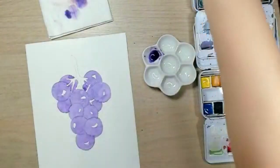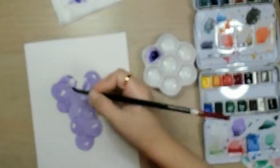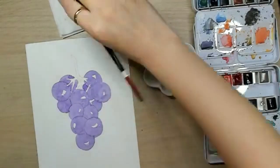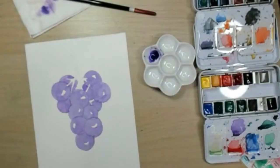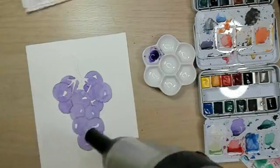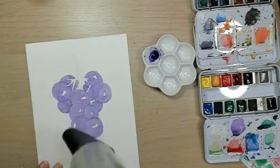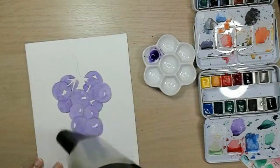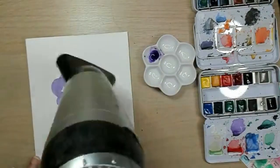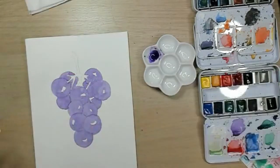Okay, there you go. That's the first layer. And again, in your own time, you can wait for this to naturally dry, or you can use a blow dryer or a heat gun, whichever is easier for you or which one you have. If you don't, no worries. You could just wait for it to naturally dry. So this is your nice base color.